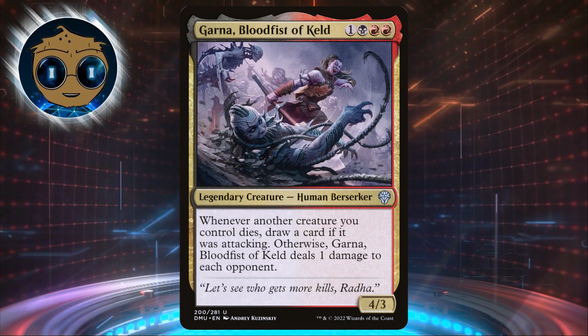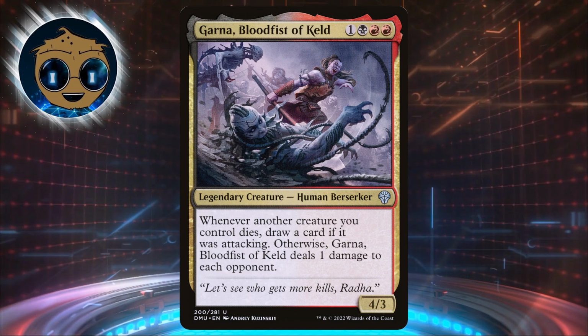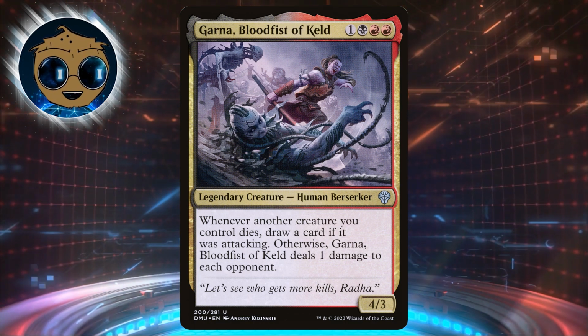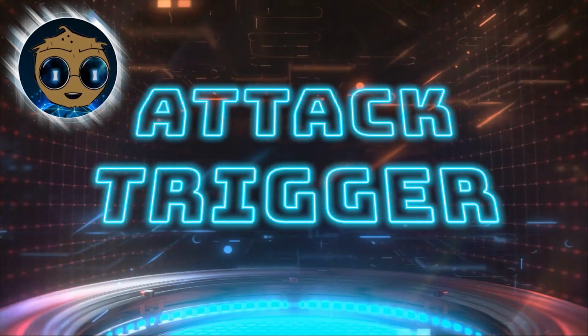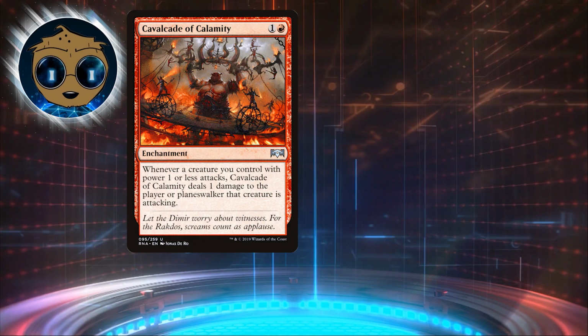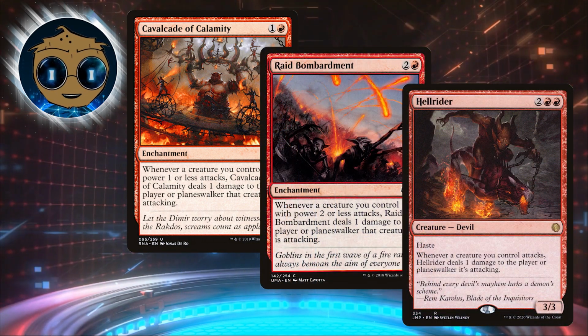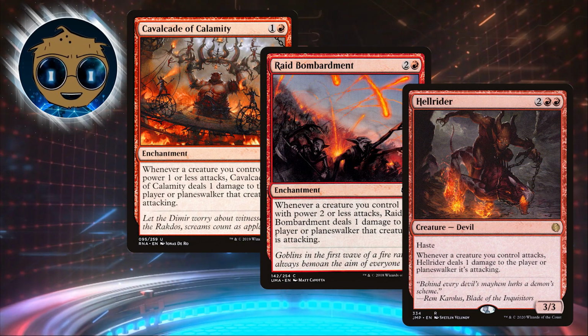Whenever another creature you control dies, you can draw a card if it was attacking. If it wasn't attacking, Garna will deal 1 damage to each opponent instead. Since we're talking about attacking creatures, we can look at cards like Cavalcade of Calamity, Raid Bombardment, and Hellrider. All 3 cards will deal 1 damage to the player you're attacking with various conditions.